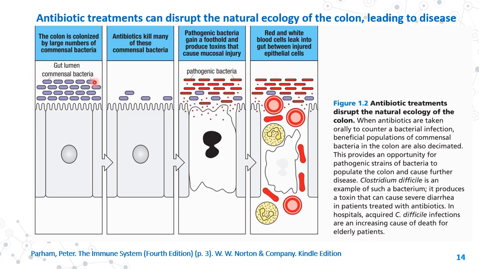Those are your friendly gut stuff, right? Good level of commensal bacteria, and you have a nice barrier in your mucous membrane, in your intestines, right on the lumen of the intestines. And the idea here is that a good fence makes great neighbors, right? So you have a nice barrier here, so gut bacteria are happy, and your cells are happy, everything is working fine. Now, let's say that you got an infection somewhere in your body.